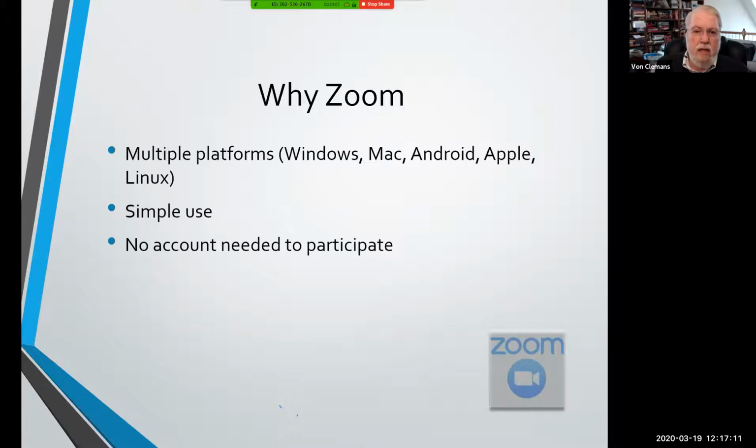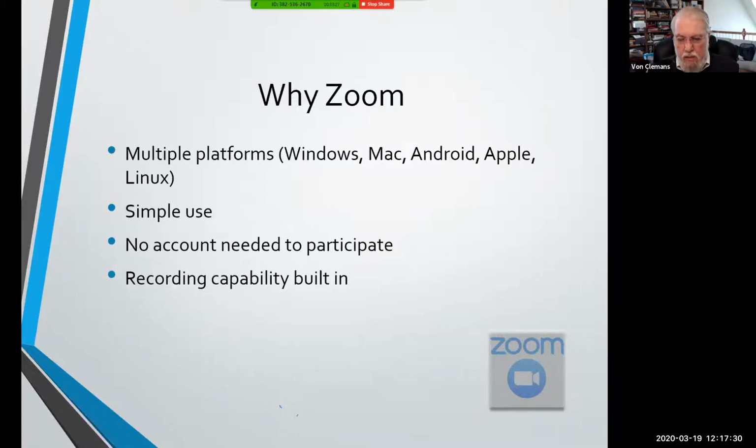There's no account needed to participate in a basic Zoom meeting. There's a misconception that everyone who's going to use this has to create a Zoom account. That's not true. All you need is the meeting link that is sent out as the meeting invitation, and that will allow you access to the meeting.